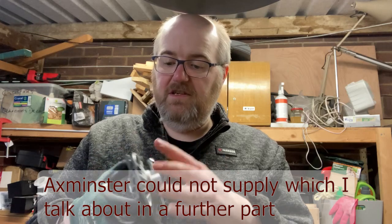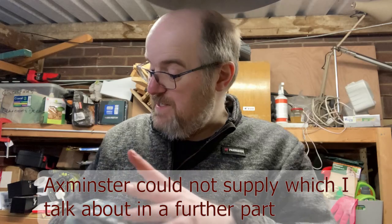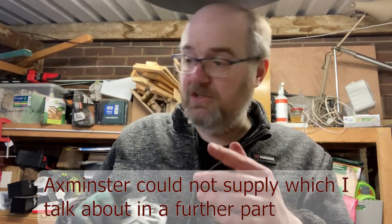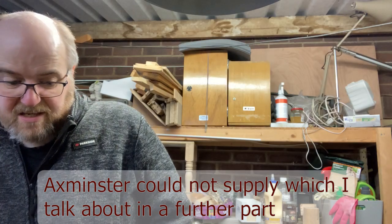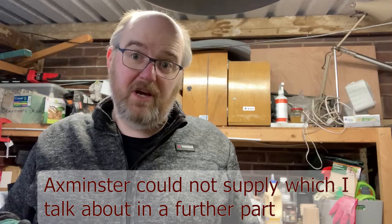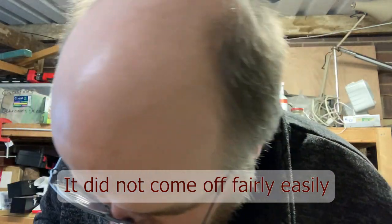The next bit that I've now got to do is see, I'm assuming that the bearing is part of this as well. So let's see if I can get the bearing part off now, so that I've got the full assembly off. I'm hoping it will just come off fairly easily now, but we'll have to see.